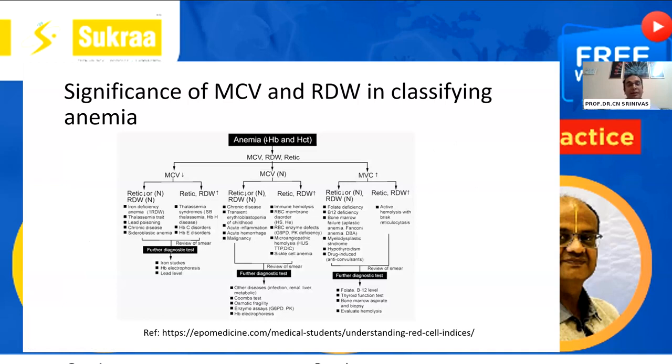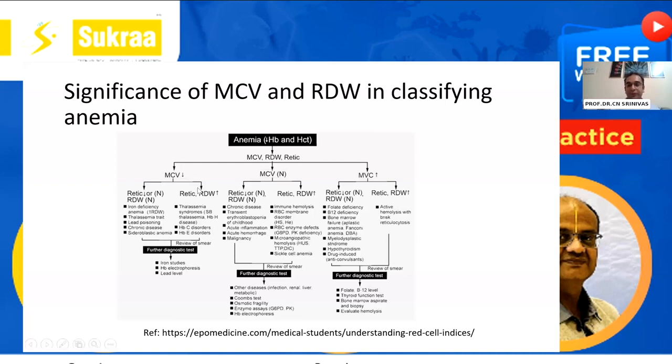If you know your MCV, if you know your RDW, if you know your retic count, and if you have a good clinical picture, you can actually sit down and classify the anemias and look at the clinical correlation. Again, I don't want to go into detail on the table, but this is just food for thought, that RDW is a valuable parameter. Next time you have a CBC report, when you look at the iron studies, actively look into your RDW, actively look into your MCV. If you have a retic count, very good. It will throw out some interesting observations.